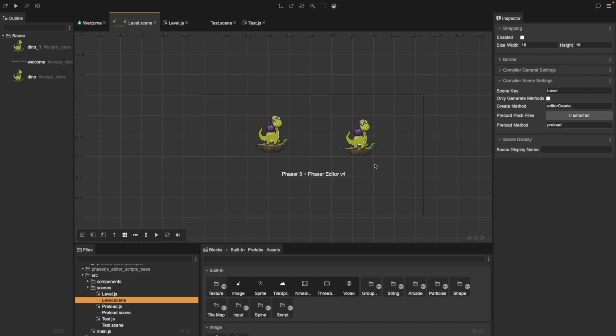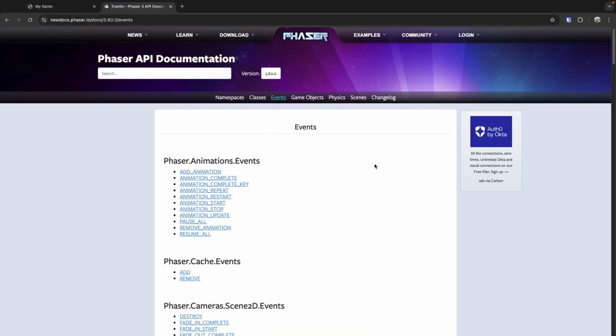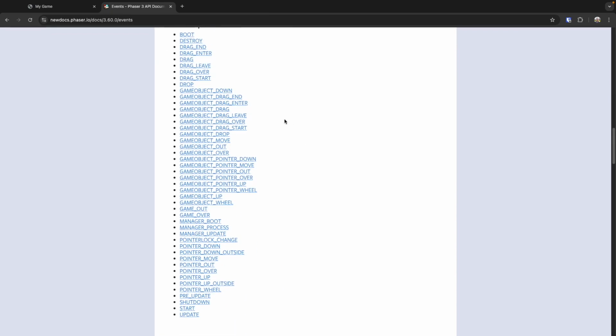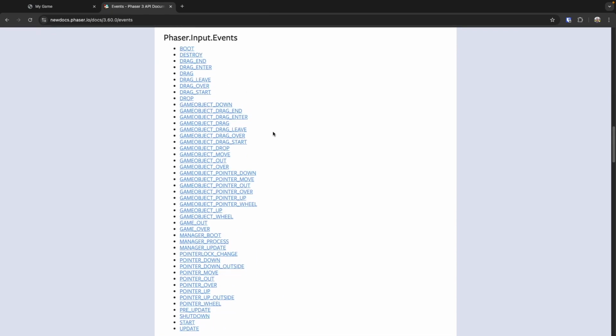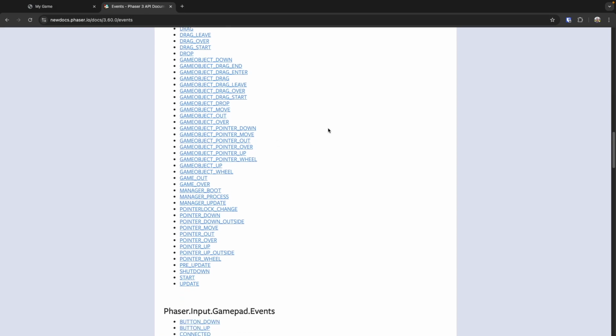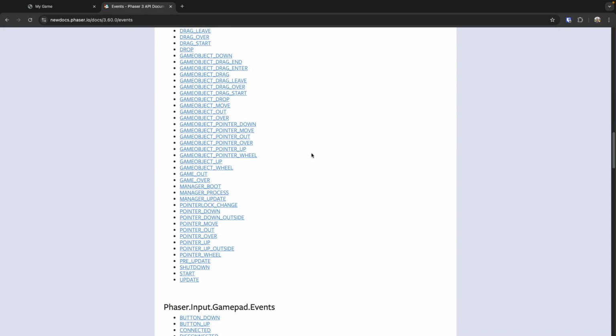So as I mentioned, there is a variety of built-in events we can listen for. On the Phaser Framework documentation website, we have a list of supported events, and the ones we're interested in right now are going to be our Phaser input events. For our input, we have support for things like clicking and dragging an object around our scene. We can drop an object onto another object. We can listen for our pointer down, pointer up, and pointer over events. So then that way we could have buttons where if our mouse hovers over it, we apply an effect. If our mouse leaves it, it changes, and much more.